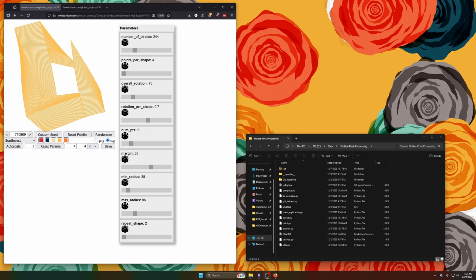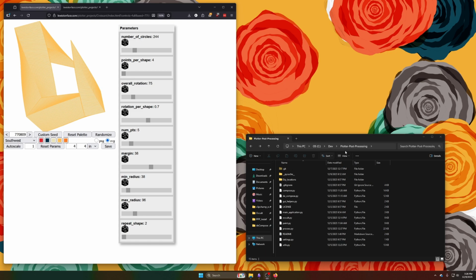Welcome to my video using the Plotter post-processing app to compose designs. The Compose app is used for two main things. One, stacking things on top of each other and creating one SVG out of multiple, or creating a grid of designs, either of the same design or of multiple designs. In general, the designs should be scaled and formatted how you want them to be before combining them, as it can be rather difficult to combine them and then format them. So let's go ahead and get started.